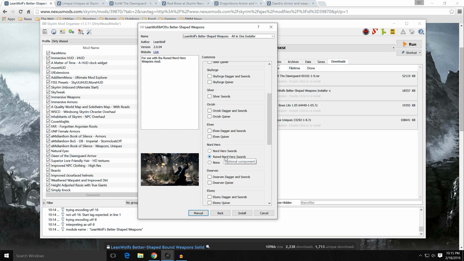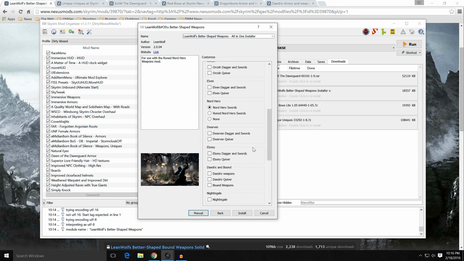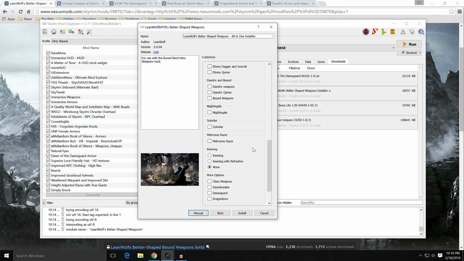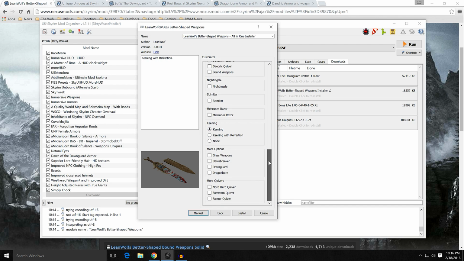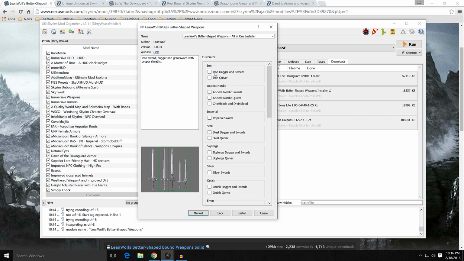So if you have the Runed Nord Hero Weapons mod, you'll need that. That's why we check these, so you can always know what your options are. And you keep going down. I think there's another one here. If you want refraction or not refraction, I'm just going to go regular on Keening. Let's just go up and check these all in order. Yes.